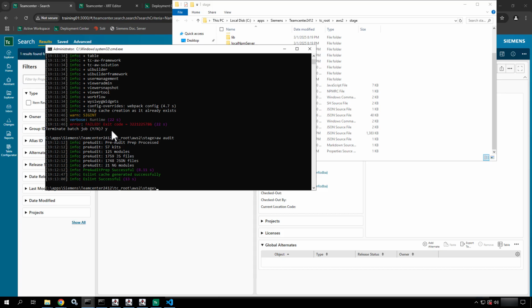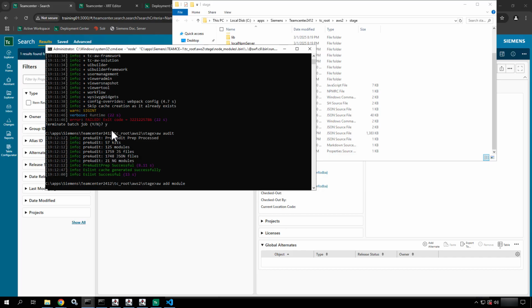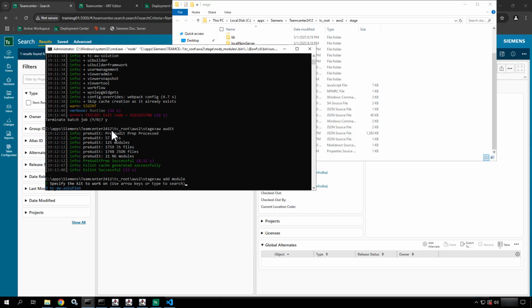In here, if I do AW module, add module, hit enter, you can see that instead of generate module, you can add a module. So I need to specify the kit, tc. AW solution is the kit.